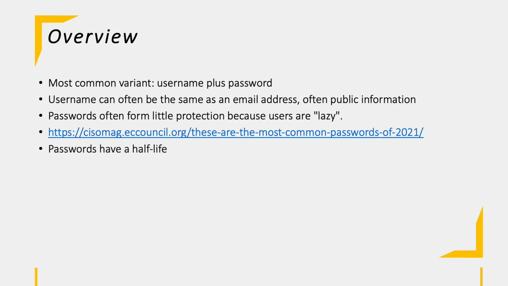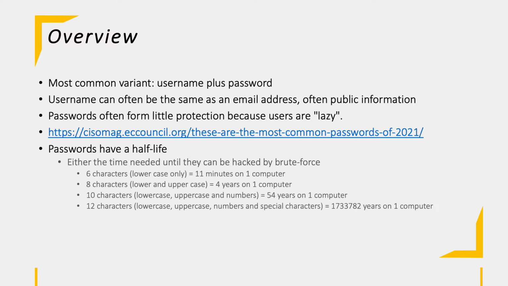Because passwords have a half-life or lifetime, as you want to put it. And it's either the time needed until the password can be hacked by brute force. For example, for 6 characters, lowercase only, a computer used to take 11 minutes to crack this password. Those numbers are not the most recent ones. I think I looked those numbers up and they were from like 2018 or 17. So by now this is probably down to like 2 minutes or so. And maybe also the password 123456, which was the most common password, is cracked in under 1 minute.